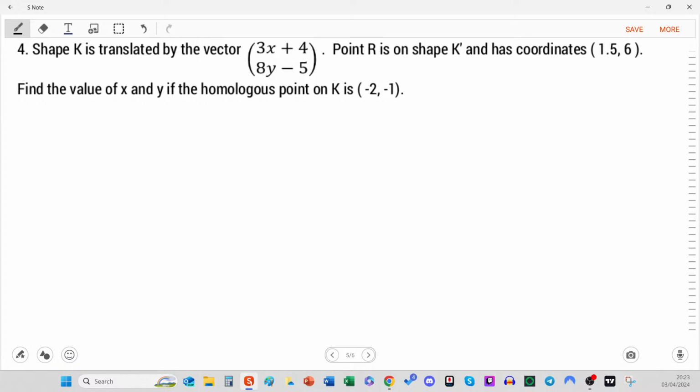Okay, let's have a look then. So shape K is translated. Translation means that you are going to move by a particular amount. Now, this question is a very interesting one. And as I say, when I go on to these lives, I've never done them, so we shall see how it all pans out. I always like to leave it fresh. But anyway, a translation is a description of how far something is moved. This, as we can see, 3x + 4, could be negative, depending on what x is. We don't actually know. So let's look at the coordinates.